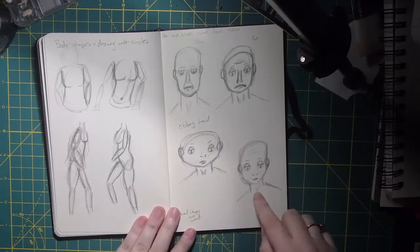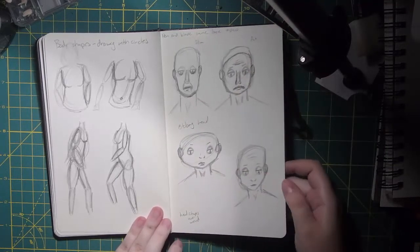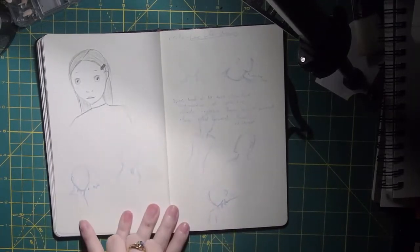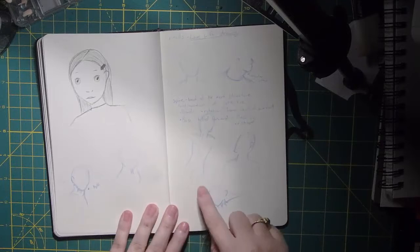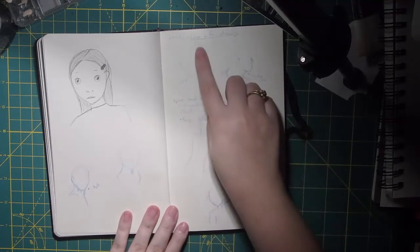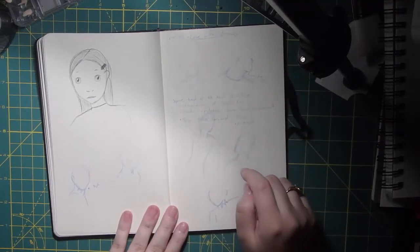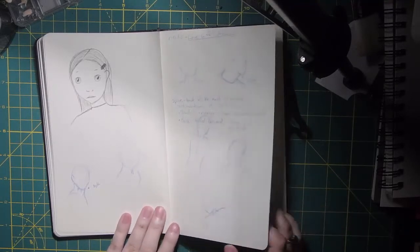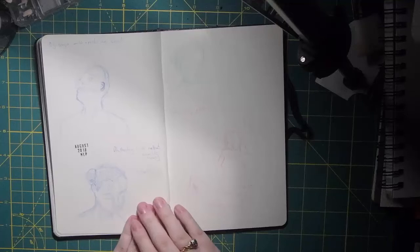We've got some head shapes going on here. Don't want to have the same face syndrome. Some girls, some depth added. This is a video by Love Life Drawing about necks. So I drew along with that and explored necks with that person.